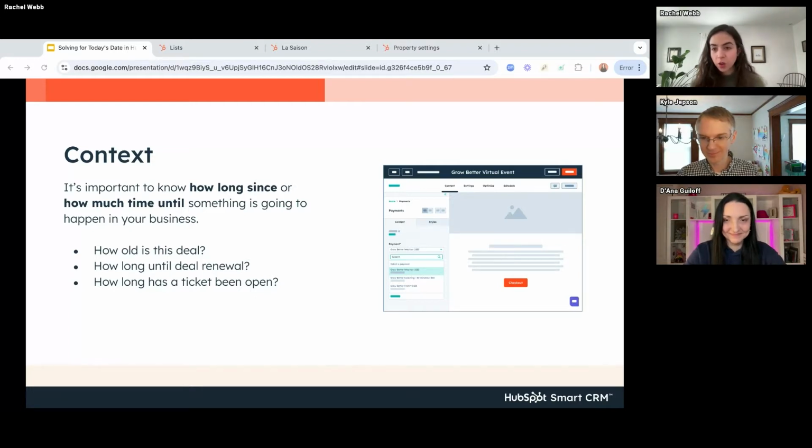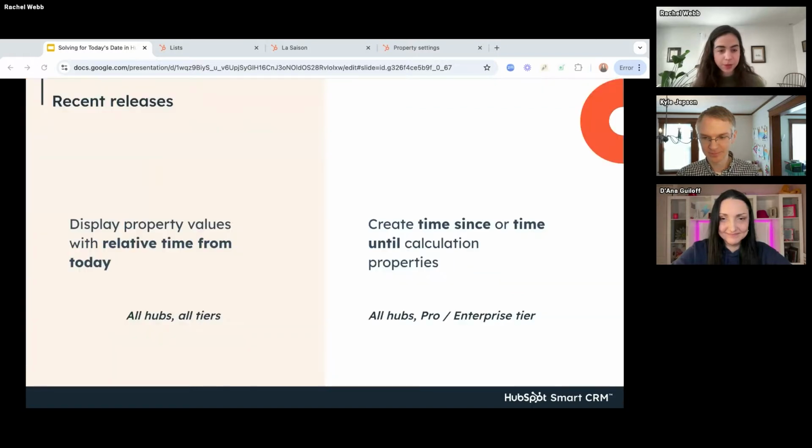All of these questions really have baked into them a concept of a difference between today's date and some other date or date and time. And they all help you make business decisions using data in the CRM. Some of you might be using workarounds to accomplish this right now, such as using a custom property populated by a workflow that runs every day. And the hope is that in this presentation, I'll show you some ways to accomplish these use cases natively with things that we've built over the past couple of years.